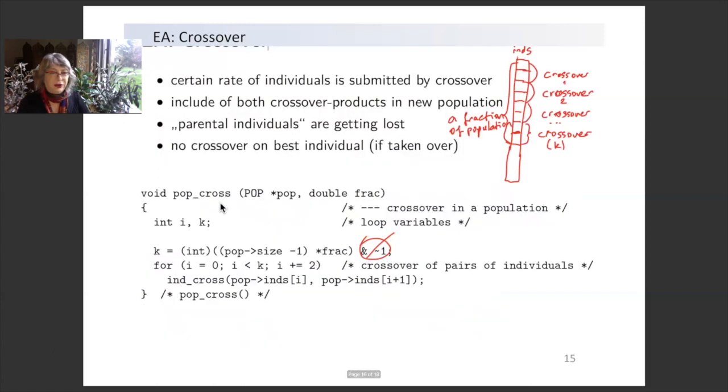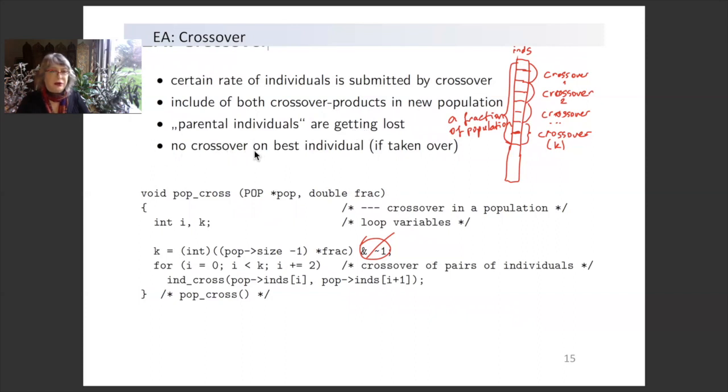And we have to apply this crossover to a certain rate of individuals in the population. A certain rate of individuals is submitted to crossover. Both crossover products are included in the new population. Parental individuals are lost here in this code.